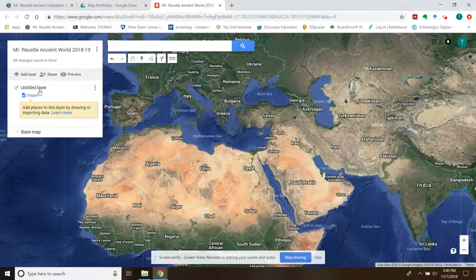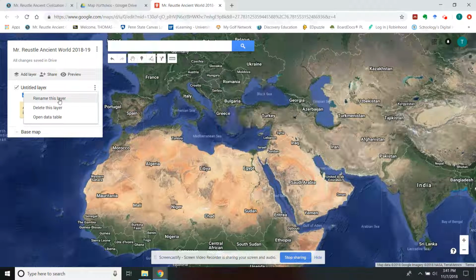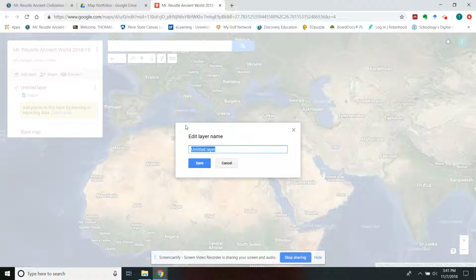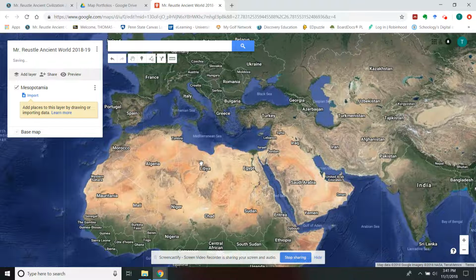But for the first part, we're going to look at renaming this. We don't want this untitled layer. We're going to focus on the name. So you have these three layer options on the right hand side. You're going to click on that and go to rename this layer. We're going to title this Mesopotamia. So we'll put Mesopotamia here in the new name. Go ahead and hit save and it's ready to go.